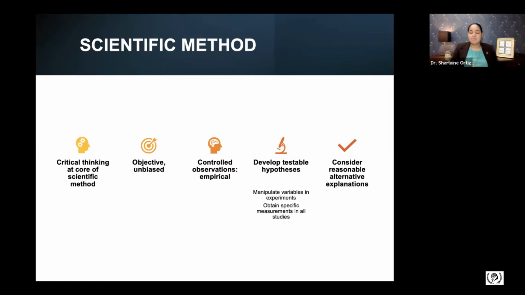Because of that, it's immensely important that critical thinking is the core, the foundation of the scientific method, because with the scientific method, we can start ruling out and eliminating factors that may not necessarily contribute to science because they were biased or they have much error that cannot be disproven or that cannot be addressed through science. That particular factor is what makes the scientific method objective.